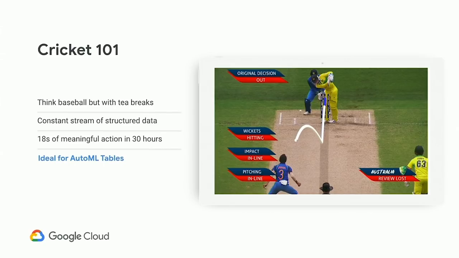Now, cricket also is a really great game for structured data. There's a lot of different variables that we can measure to accurately predict what we think is going to happen in the future. The types of ball bowled, you can do spin, you can do fast. How long has the batsman been at the crease? Has he been there for an hour? Has he been there for 4 hours? Is he tired, not tired? Has he run around a lot? Is he the last man standing? Generally, the last man standing is a lesser batsman versus the first guy who goes out.